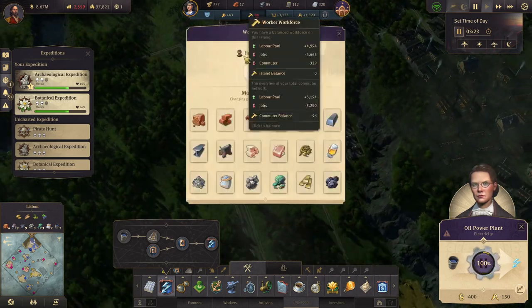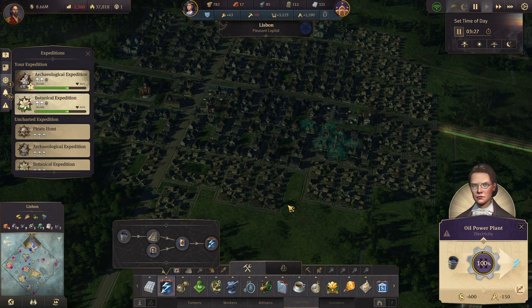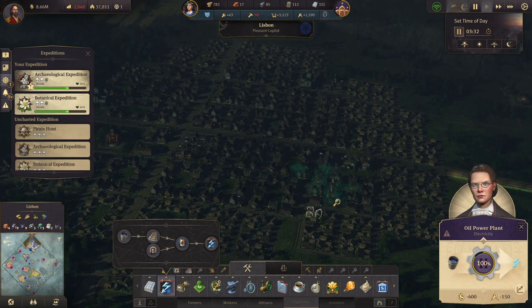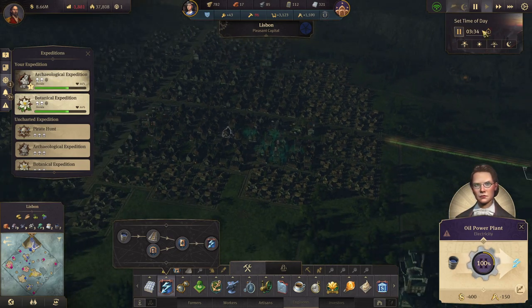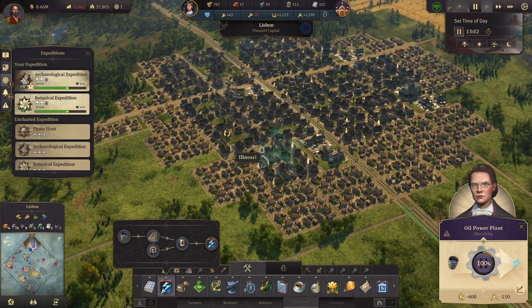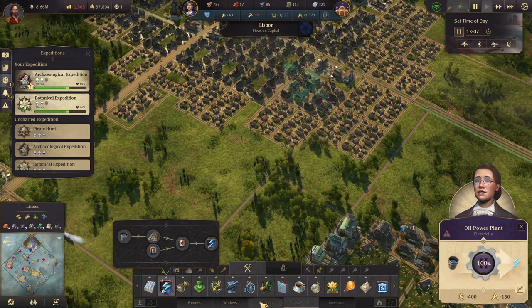We're actually low on workers right now. I guess because there's a disease somewhere. Sounds like there is. Yep. There. We have a hospital way up there and one out there. I think we need another one.